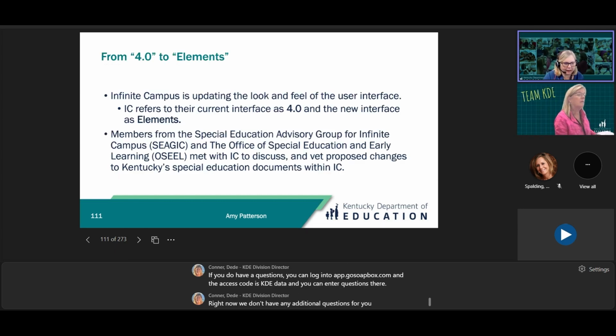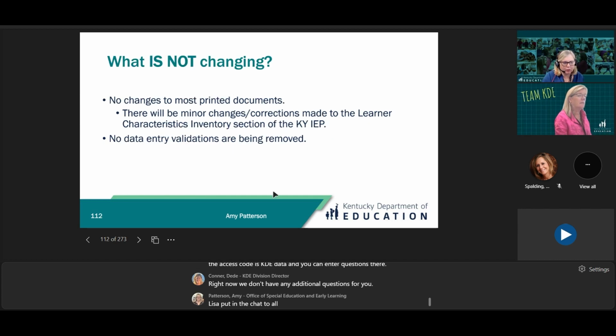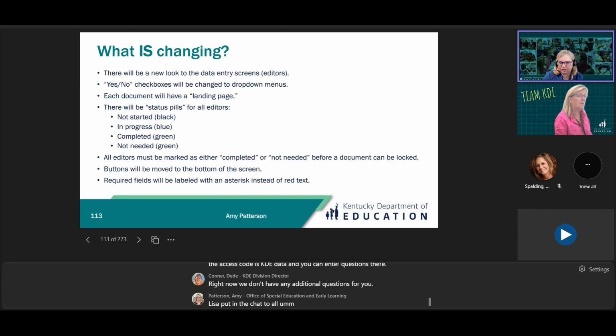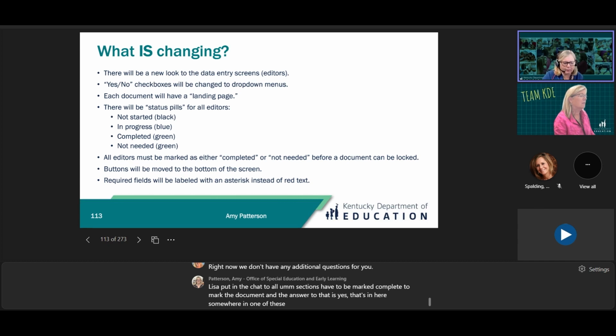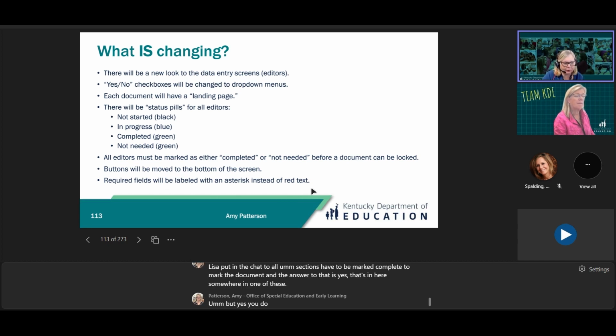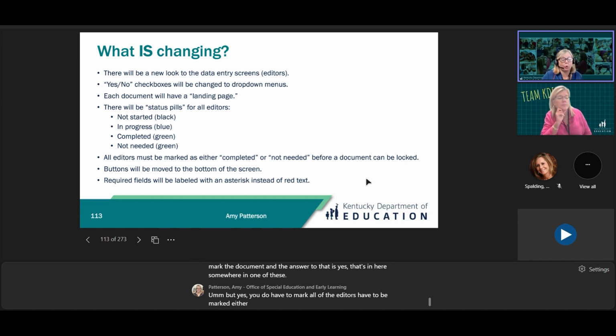Lisa put in the chat, do all sections have to be marked complete to lock the document? And the answer to that is yes. All of the editors have to be marked either completed or not needed.